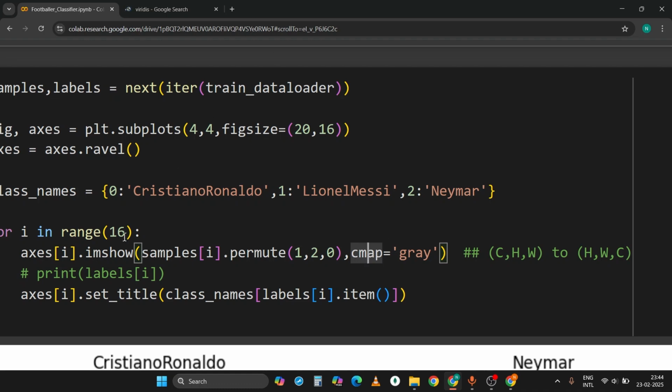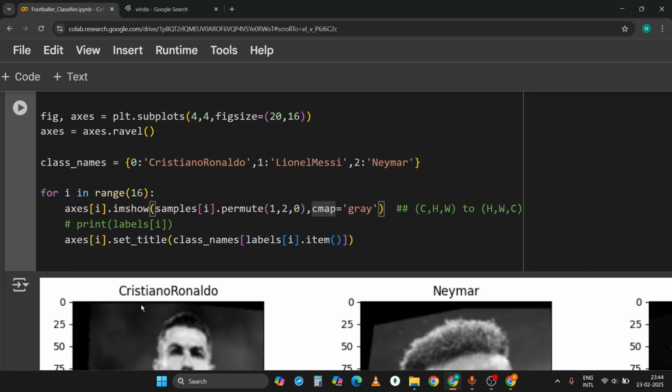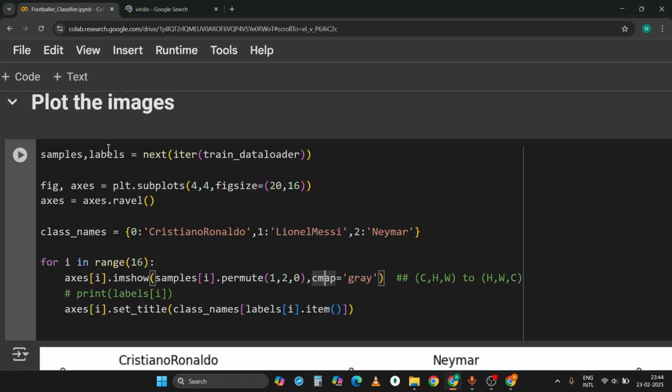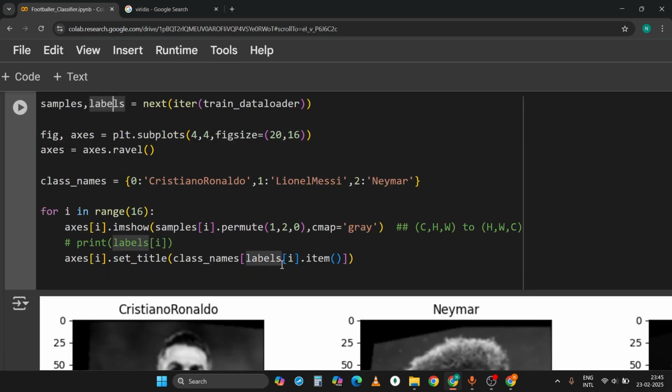Okay. Now to set the title, we are using set_title with class name labels i. Basically, this label defines which label it is, whether it is index value 0 and so on; it shows which index value that particular image has. So labels give me the index value.